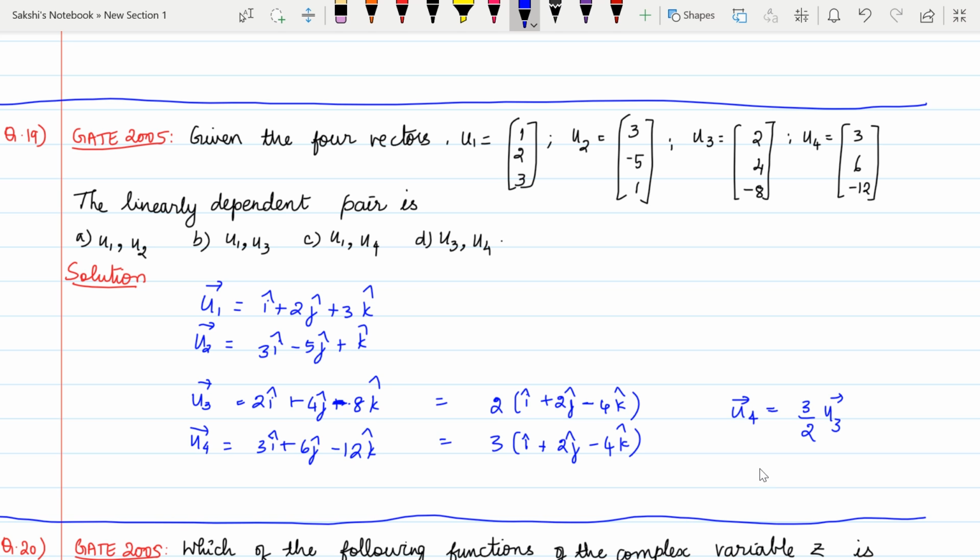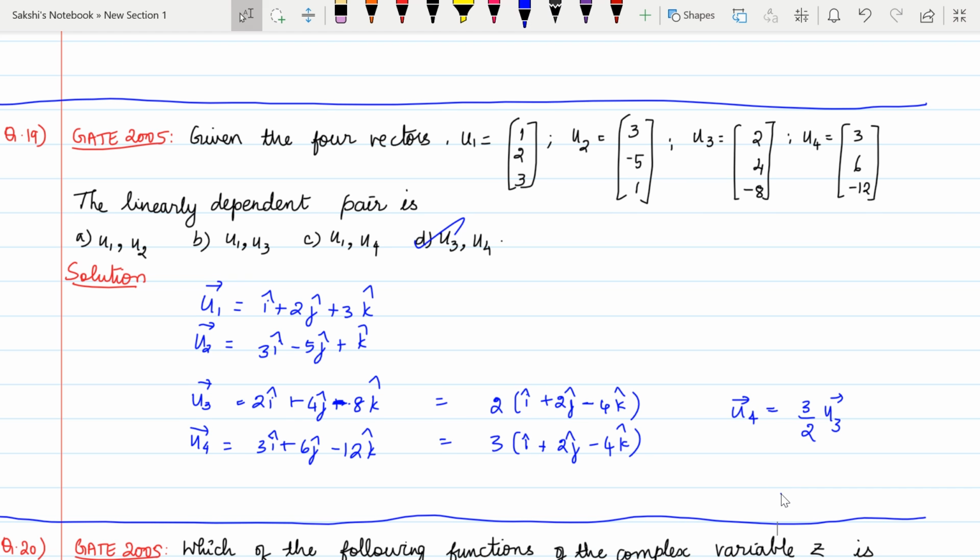Okay, u4 is not a unit vector like u1 and u2. Only when I have u1 vector with me, I can write this u1 vector. Using u2, I cannot write anything about u1. And using u2 or u1, I cannot write anything about u3 or u4. But using u3 or u4, I can write about u4 or u3. Right. So therefore, only this pair is a linearly dependent pair. That is, u3 depends on u4 or u4 depends on u3, whereas u1 and u2 don't depend on any other vectors. So u3 and u4 are the linearly dependent pair.